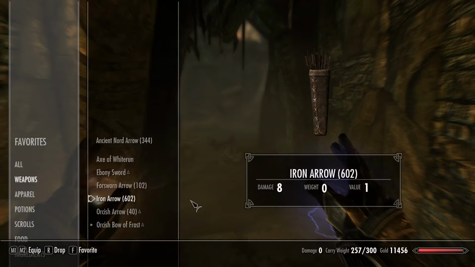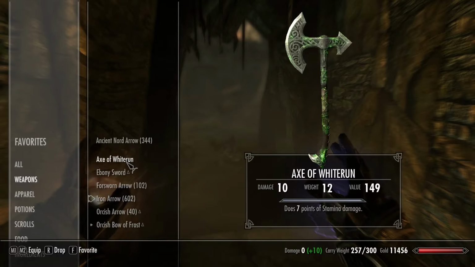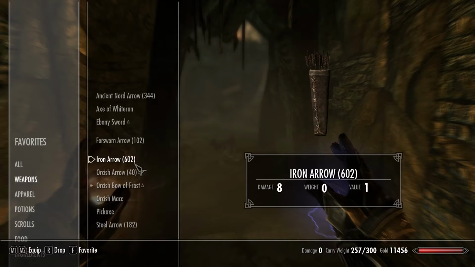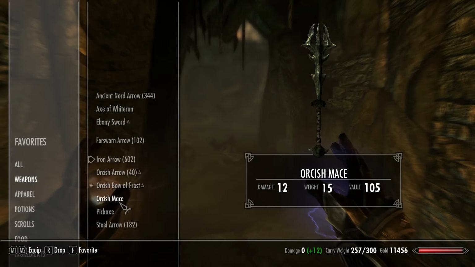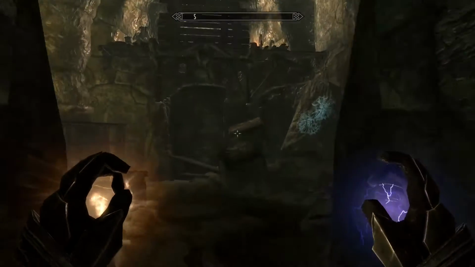I don't think we're gonna make this in one episode. Usually, so Whiterun. Interesting. Usually, Skyrim dungeons are pretty long, so it's kind of hard to make them from one single episode. Orcish mace. Yeah, I'm not that proud of it, so leave it down.